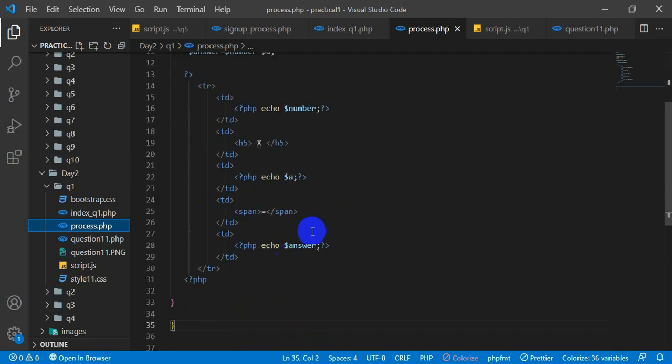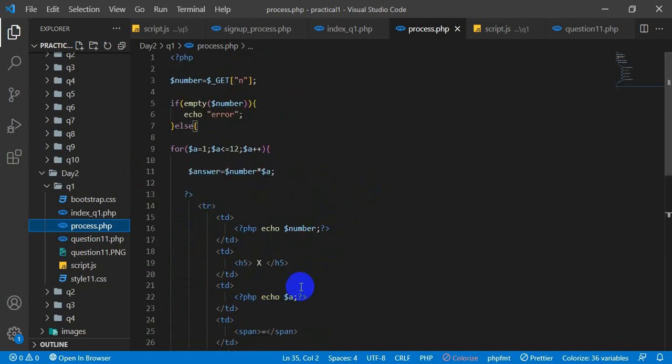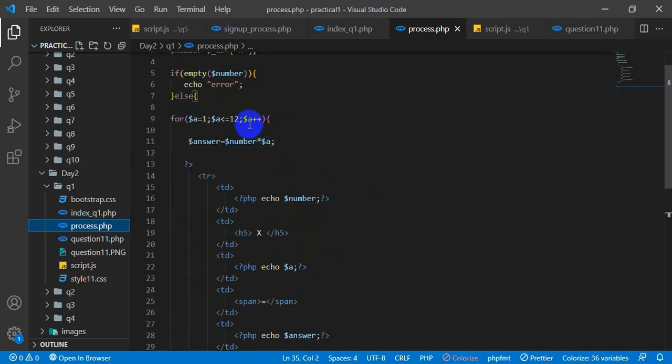I use a for loop to get all the answers from 1 to 12, and here is the final answer. The answer is gained by multiplying the number that I have entered and the number which is represented in the for loop. In the first loop I get 1 here, in the second loop I get 2 here.